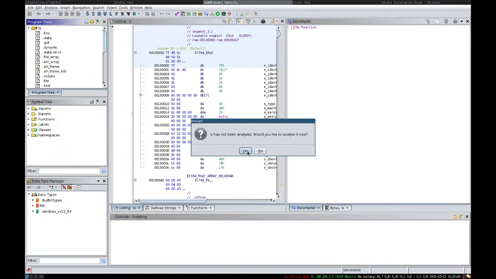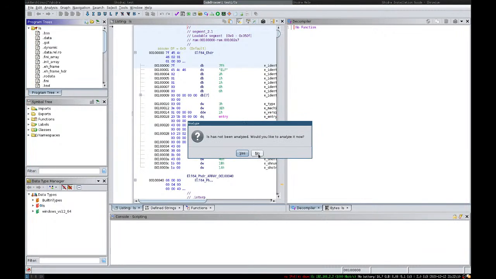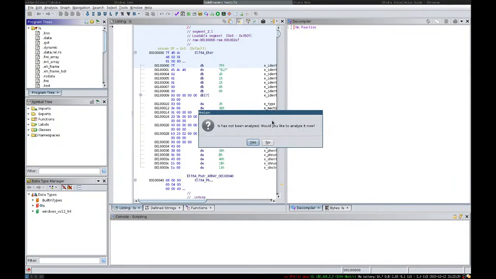If you click no, nothing will happen. The binary will be just plain raw bytes, except for the headers that are identified because of the ELF format, but no instructions will be disassembled, and you won't have actual information in your decompiler.